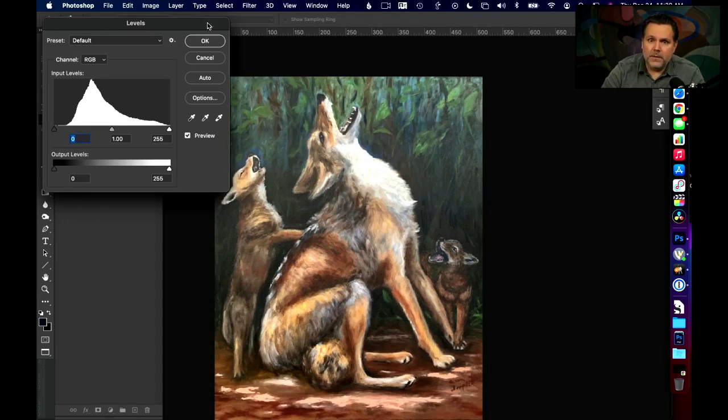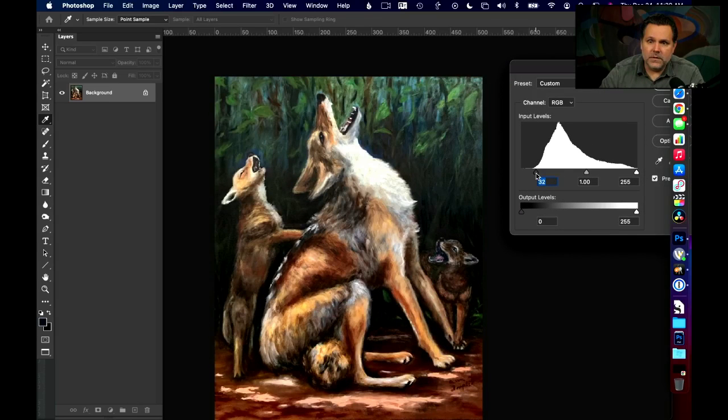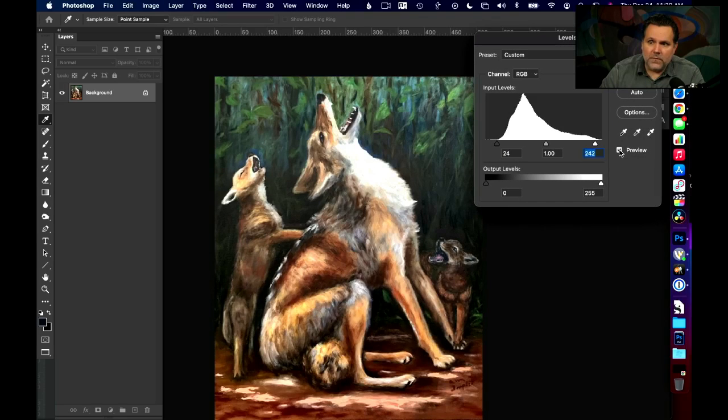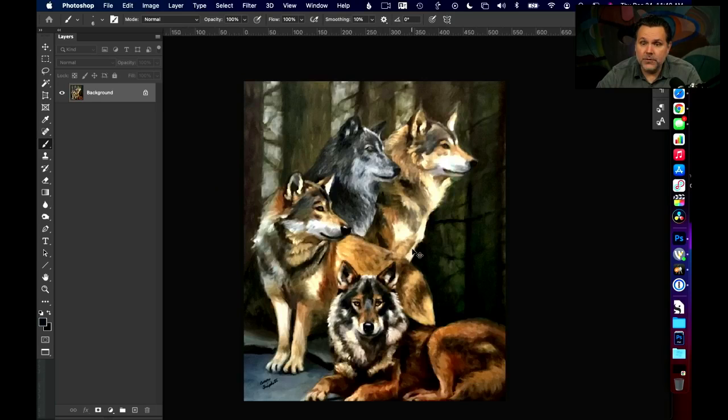If I were to bump up or darken the black areas, you can see how that starts to pop a little bit more and feel more three-dimensional. You just get more contrast between the lights and the darks, and I'll pull down and make the lights a little bit lighter. And let me just go back and forth. So this is before, after, before, after. You can see how everything just kind of punches a little bit. There's just more contrast.